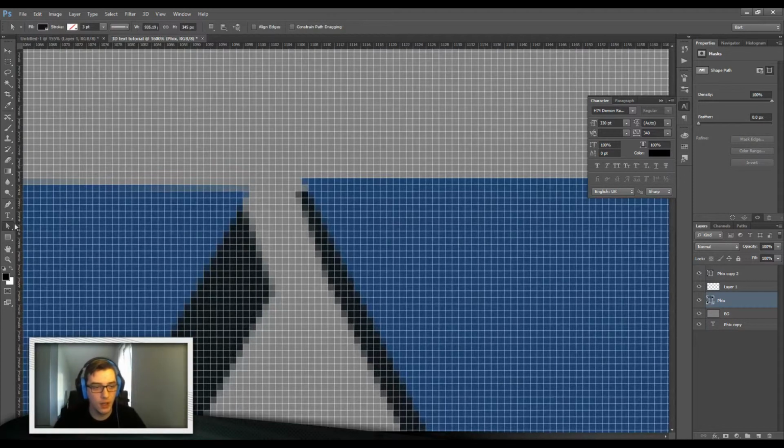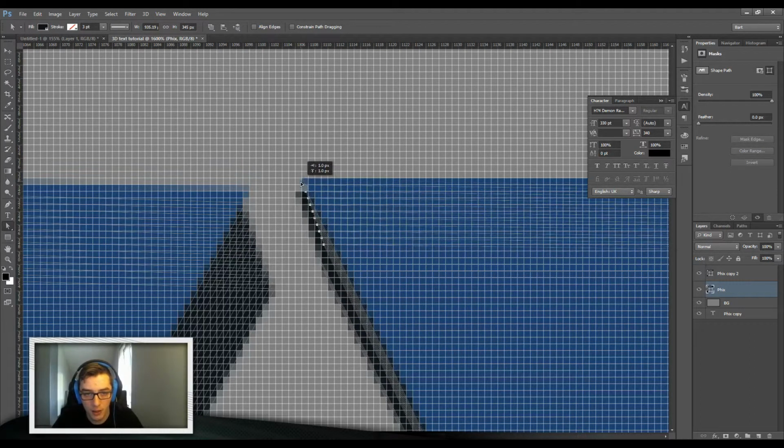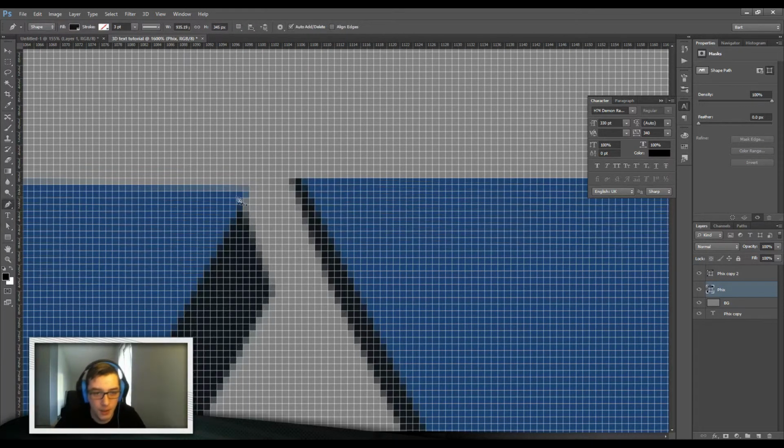I'm gonna select the direct selection tool, which is under the path selection tool. I'm gonna delete this layer, and select all the top, make a selection of the top part that isn't matching, and just drag the anchor points straight up so they match where they're supposed to be.